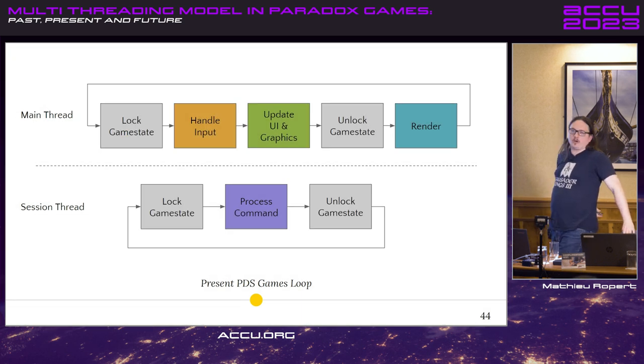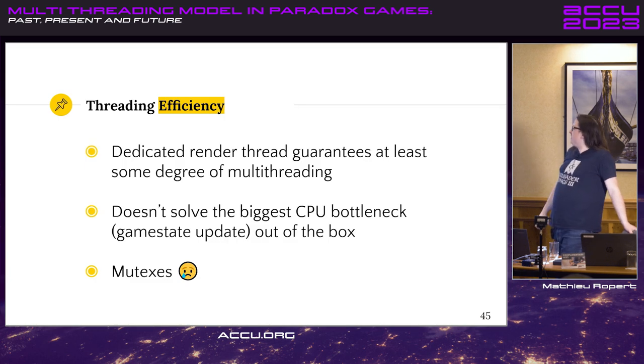Well, actually, I lied because there's a lock. Obviously, you can't always be reading the game state if you're modifying it in one thread, because that's not how threads work and how data contention works. So what actually happens is we lock the game state to handle the inputs and update the UI, then we unlock it, and then we render what we stashed, and then we go again. And when we're processing a command, we lock the game state, change it, and then unlock it. So it's not really 2 threads guaranteed. It's better, but it's not there yet. You get some degrees of multithreading for free. That's better than nothing, but it's still not perfect.